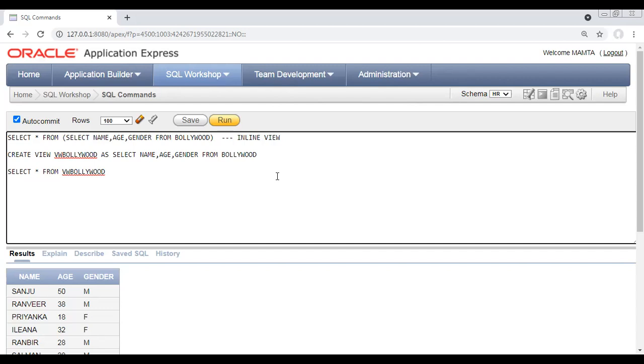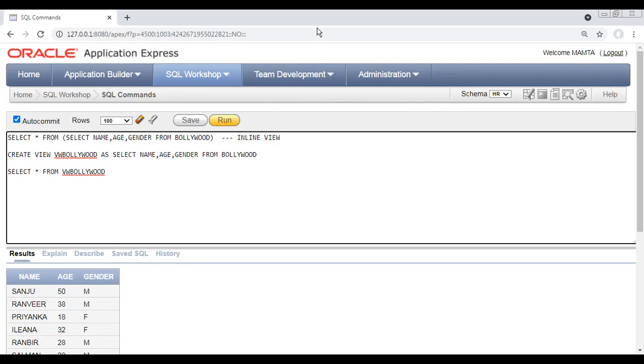The simple understanding here is that any DML you perform on the view affects the base table on which it is created. Simple. That is the total concept of a view.